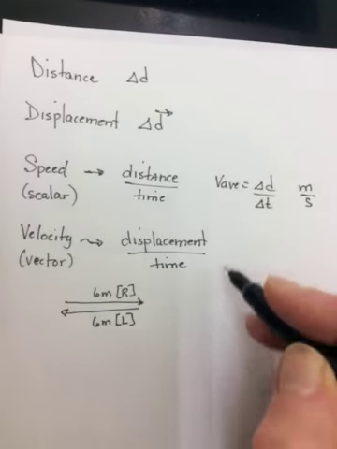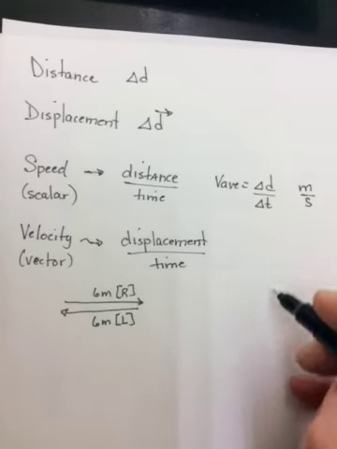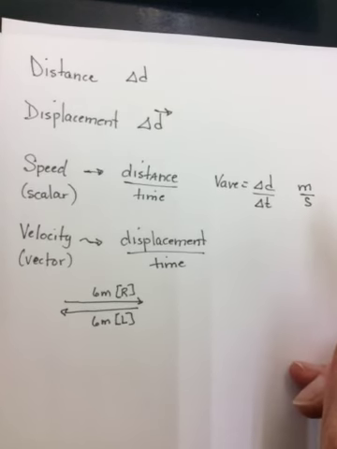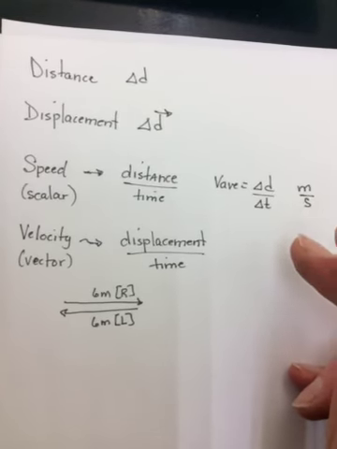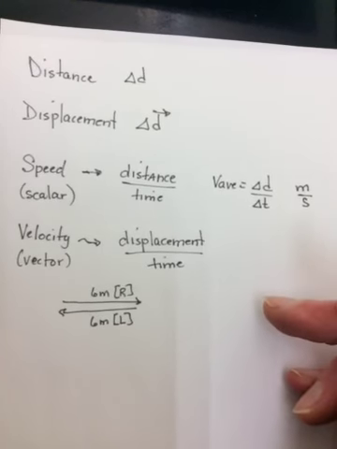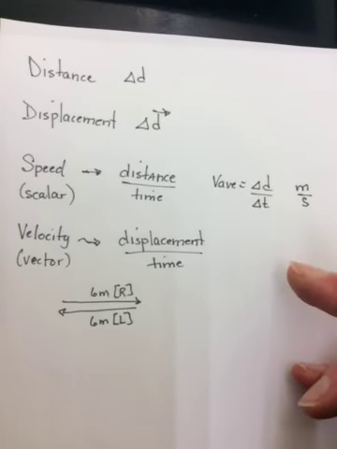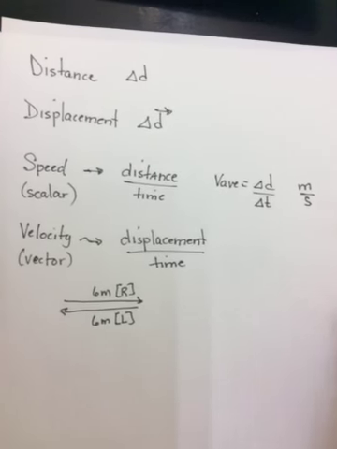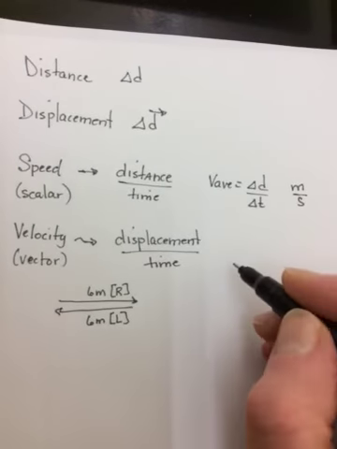Someone running the track, right? They're running 8 loops around the track, or running a marathon where you end back up at the starting line, and you'd be like, gee, I don't know why you're tired. Your displacement was 0, your velocity was 0. They might not be very happy with you.